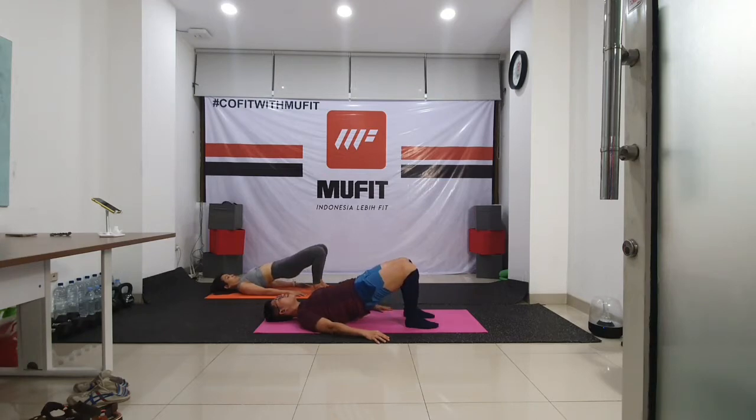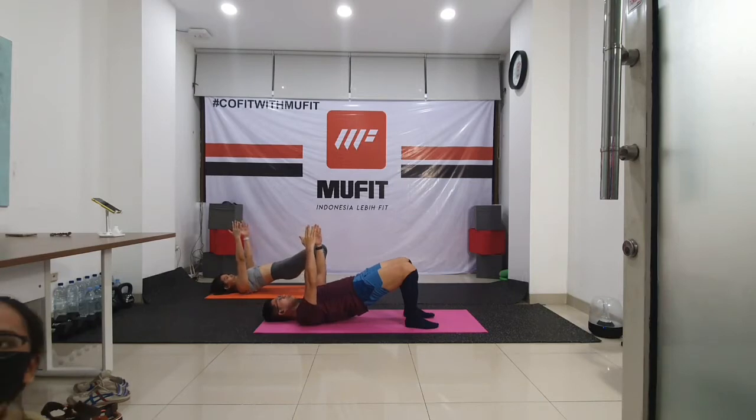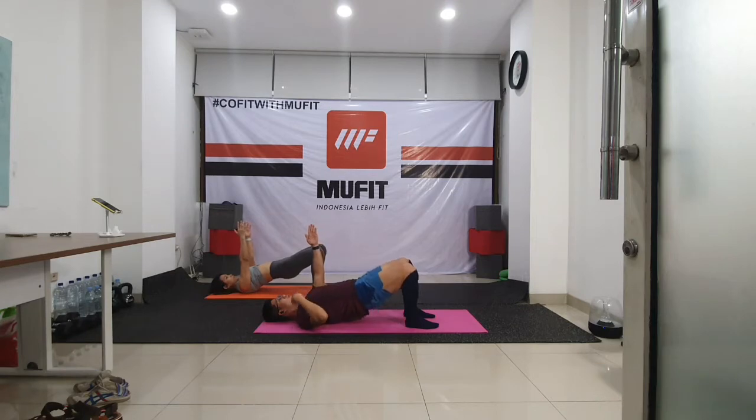So the anchor is your feet. Both feet, the right foot and the left foot, and also the scapula now is your anchor. Now bring the arms from the ceiling with the palms facing each other and the shoulders away from the ears. Don't let your hip drop. Keep it one line from the shoulders to the knee diagonal.